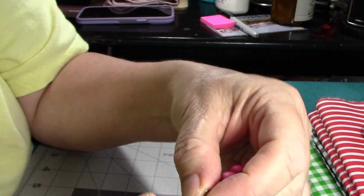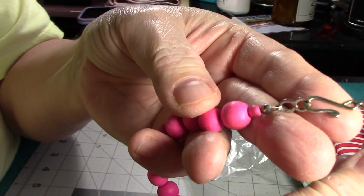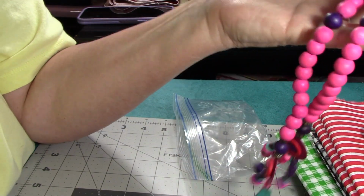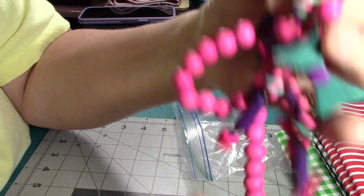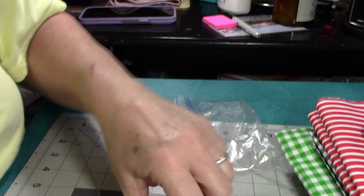Really not, oh, hold on. Tangled together. A really nice hook. I don't know if you can see the hook. It's very nice. It's a good quality one. And then I like the pink and purple beads. And it's a little broken up, but I got it for $1. And it's got a couple tassels. I can do a lot with that.